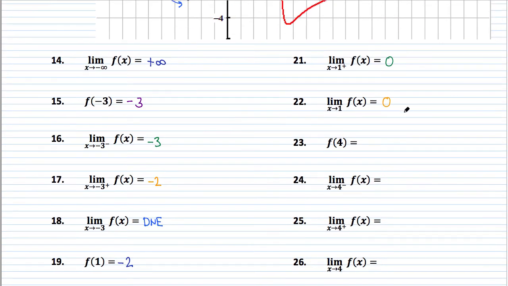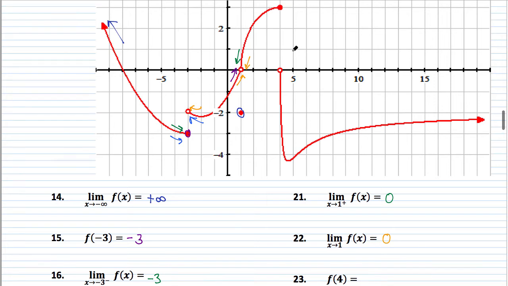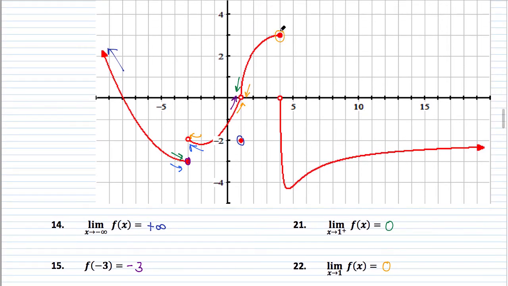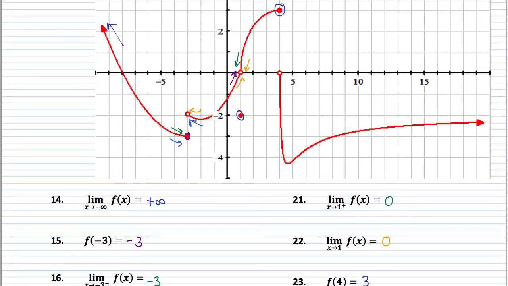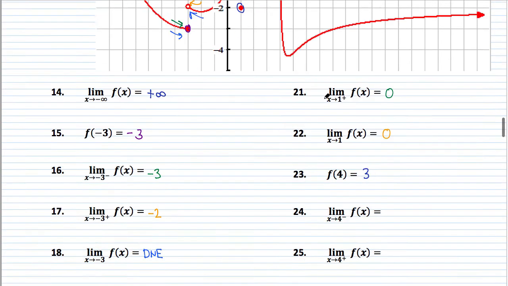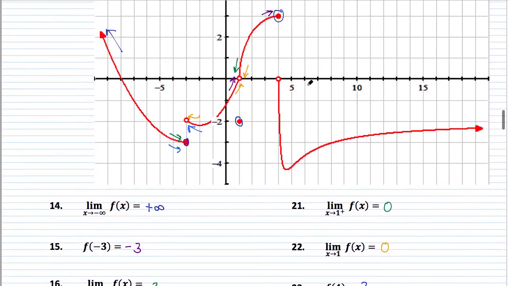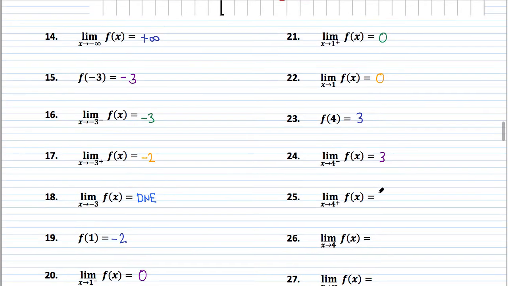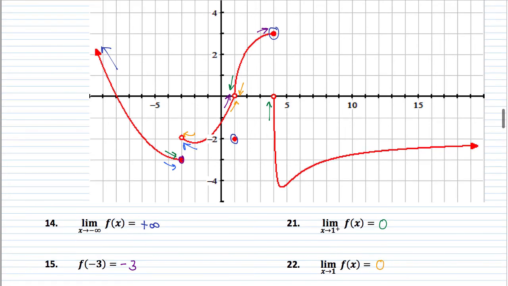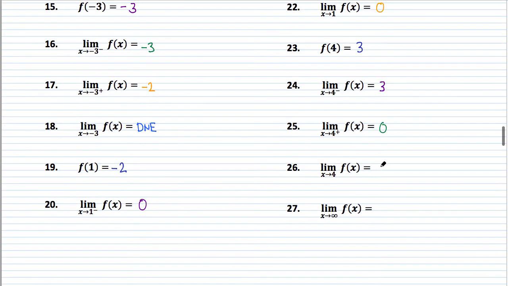For number 23, we have a function value of 4. And so at x equals 4, our function has the value, pardon me, I meant to change colors. We have the function value of positive 3. Then our limit as x approaches 4 from all sides, we have from the left side, x approaches 4, and we have again a value of 3 from the left. Then from the right, our function actually is approaching this value, which is 0. And so as x approaches 4 from both sides, we are approaching two different values. So our limit in this case does not exist.